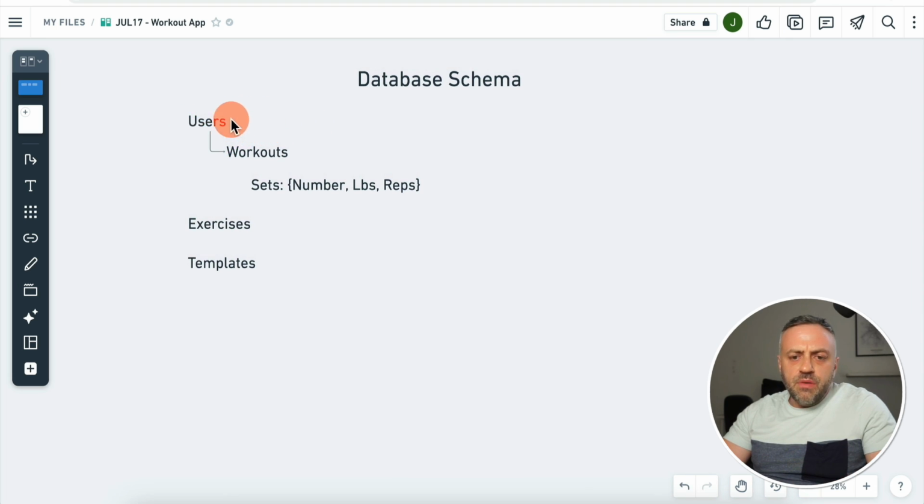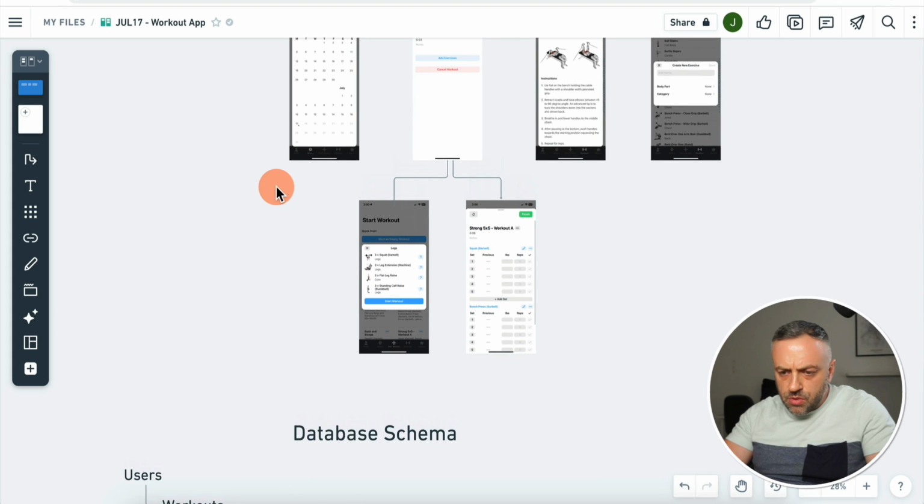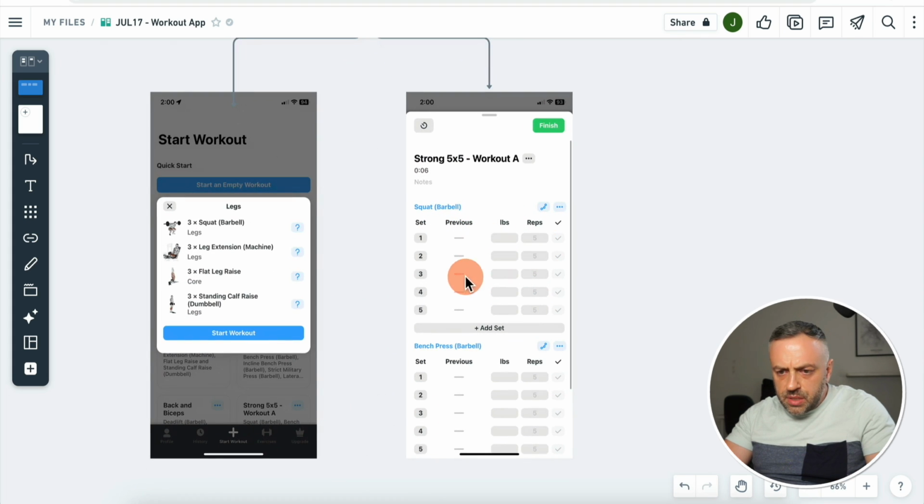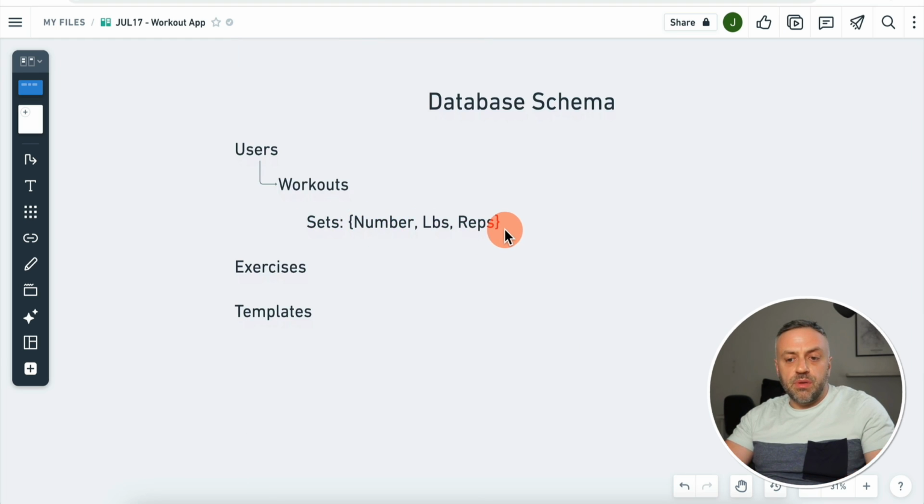And so we have users. It's important, obviously, because this app is highly personalized. It's your workouts, and so we have to tie it to a user. So we have our users, and then we have the workout. A user can have multiple workouts, and one workout can obviously have multiple sets. So if you go in here, you see these sets here. Your workout contains a selection of sets at the end of the day. Now, each set has the following fields.